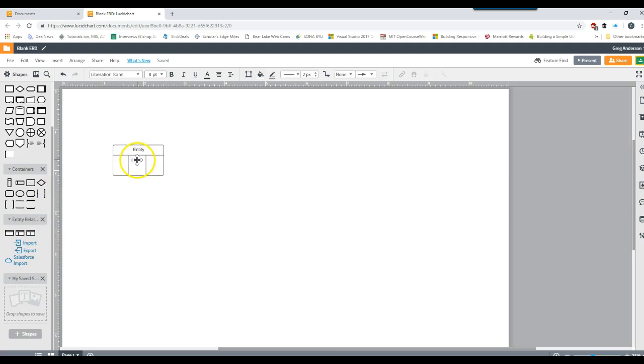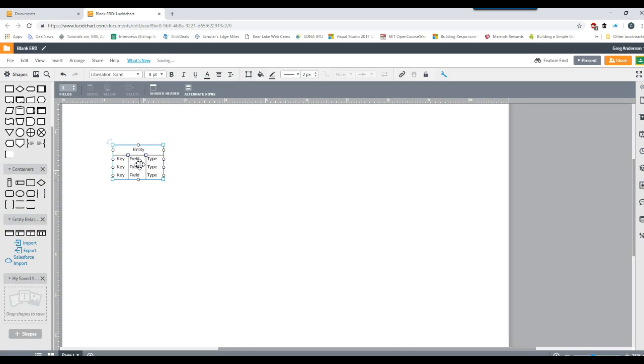I'm going to use this one, and I'll drop it right here, and I'm going to create a diagram that allows me to track cars that an owner might have. And so I drop my first table on there, and let's go ahead and give it a name of owners. And within the field itself, I'm going to drag and make this bigger. The field name, we're going to have an owner ID. I use an underscore, you don't have to. And this owner ID is just going to be a generated number. So let's just go ahead and give it an int value.